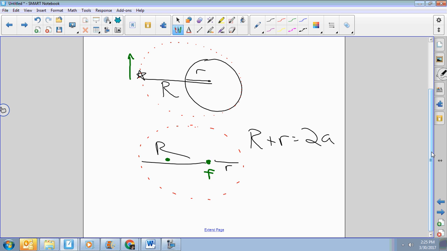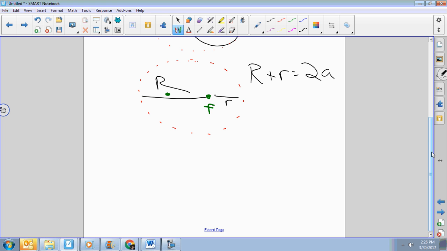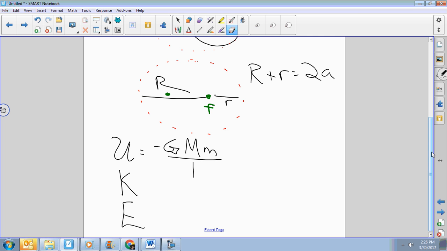Well, yesterday we learned some important stuff about energy, right? And when Francis asked the question yesterday, that was the first thing I said. I said it's got to have something to do with the kinetic energy at that beginning point, right? So we learned three things about energy yesterday. We learned something about gravitational potential energy, something about once you know that gravitational potential energy, what the kinetic energy is, and finally what the total mechanical energy is, right? So this was just that equation, right? G times the mass of the planet times the mass of the satellite, all divided by R at that point, sorry.